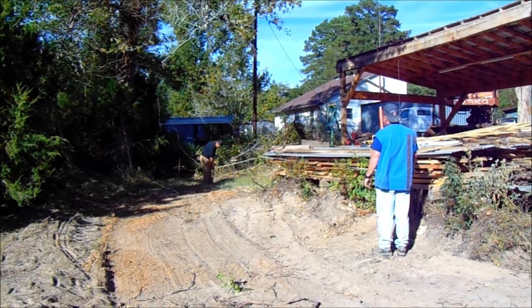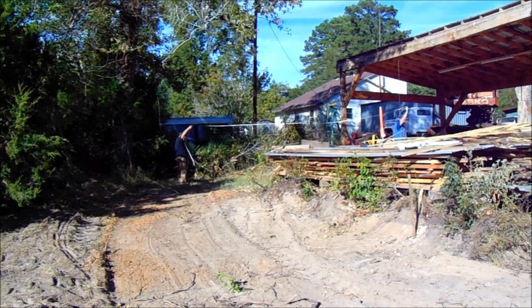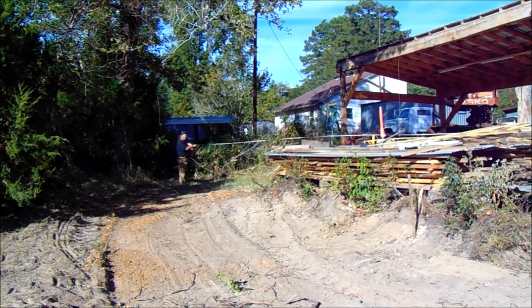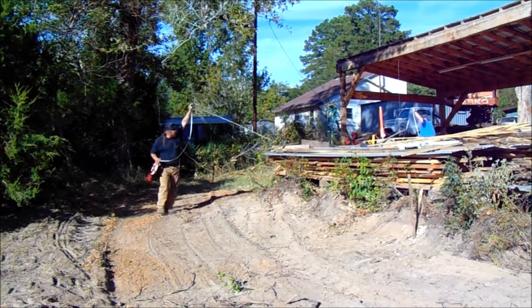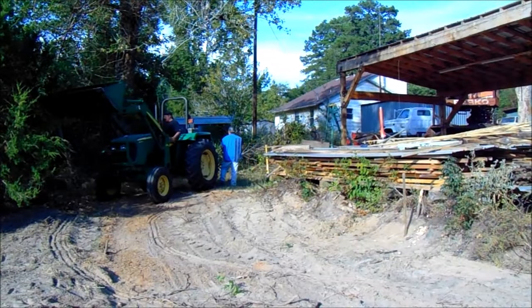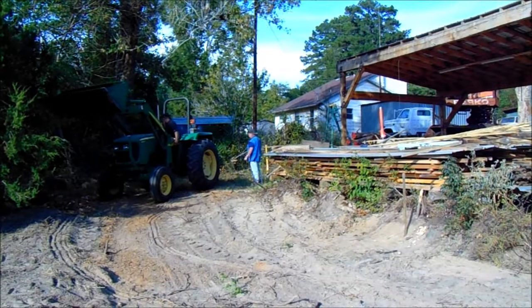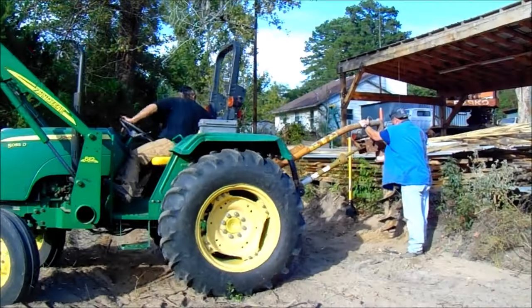In this video, you'll see me and my brother-in-law Mike laying out the footprint to the back half of the sawmill shed. When we built the front half, we built it 15 by 32. And now we're going to build the back half that we're going to use for drying our lumber. It's going to be 15 by 32. Now the roof overhangs on the front and the back 1 foot. So in total, we have 32 by 32 of coverage.